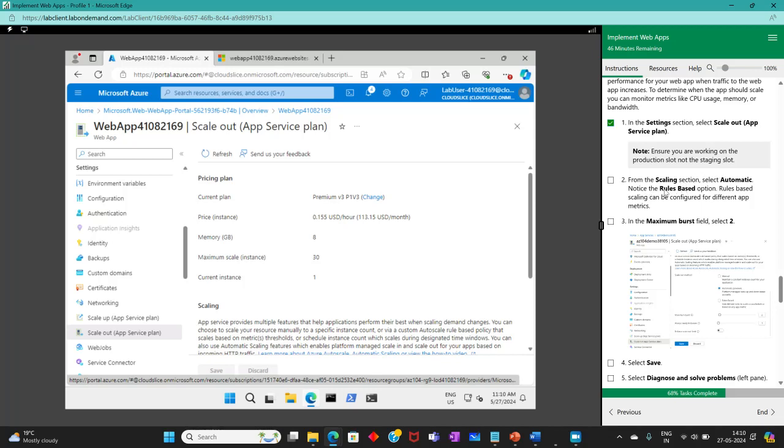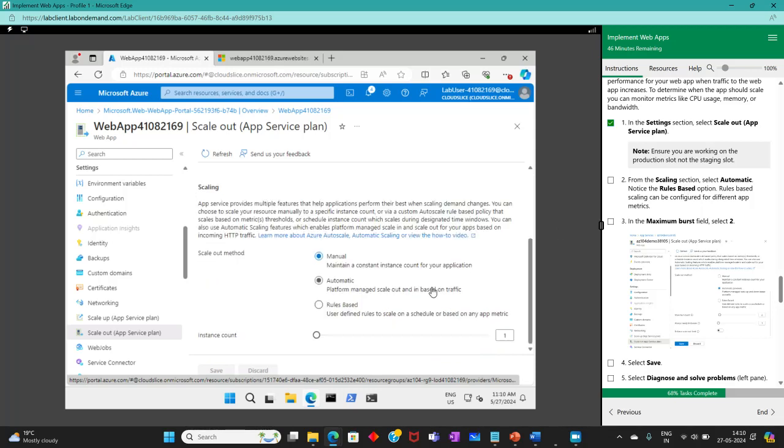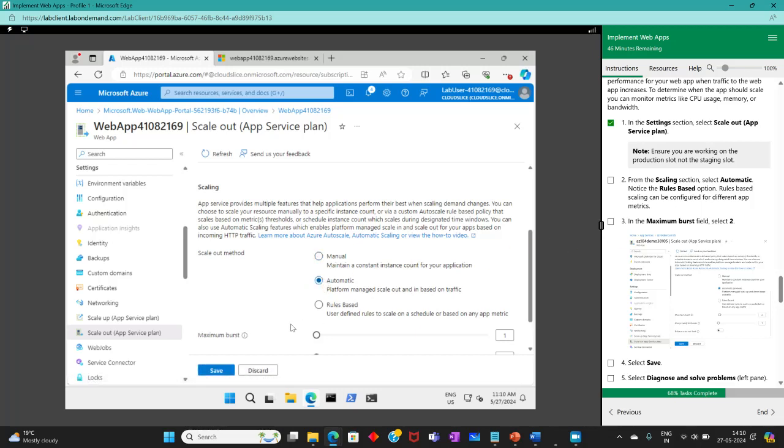Notice the rule based option. You define rules to scale out on a schedule and based on any app metrics, which can be configured for different app metrics. In the maximum burst field, select 2.